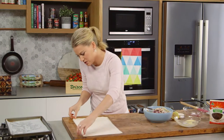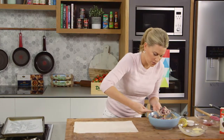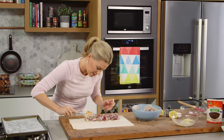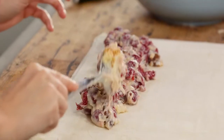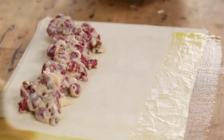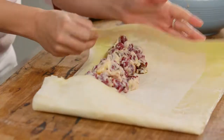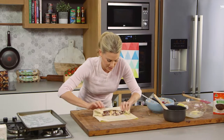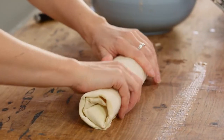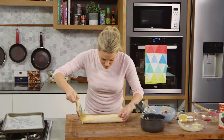Place the filo pastry horizontally — carefully lift and turn it around. We want to leave a border so we can wrap this. Add a good amount of the mixture just on the bottom third of the pastry and work across it, making a long sausage shape from that morello cherry custard. Don't overfill it because it will burst at the seams. A little bit more butter around the edges to act as the glue. Bring in the sides first, then roll it into a cylinder, tucking in all that pastry, with the seam on the bottom.